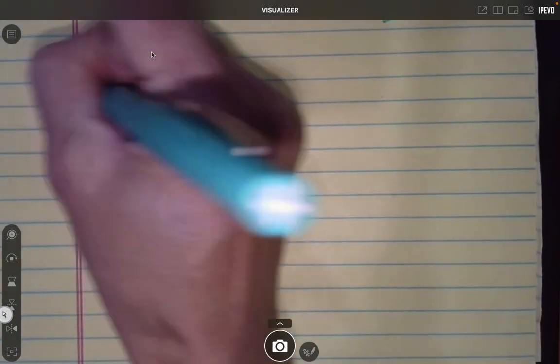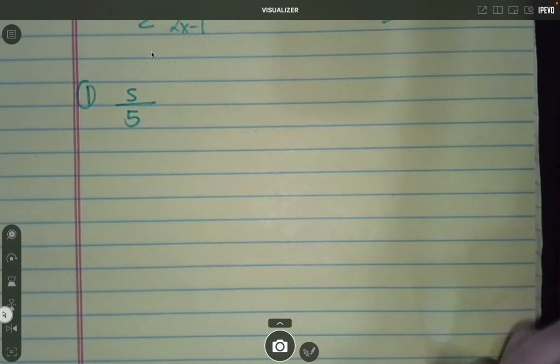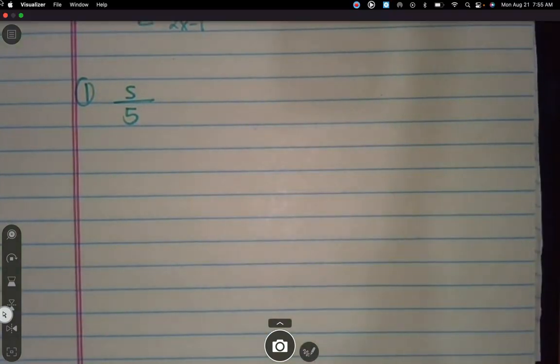Okay, so the first one, the quotient of S and 5. Well, the first thing you have to know is, what does quotient mean? Division. And then you just put S first and then 5. So for number 1, that's an S in the numerator. That's what you should have gotten, which is A. Did y'all all get A? Well, B has the plus sign. Is that what you said, B? Yeah, quotient's division.